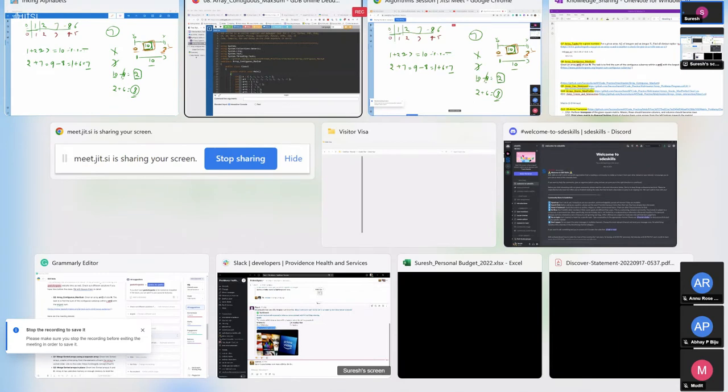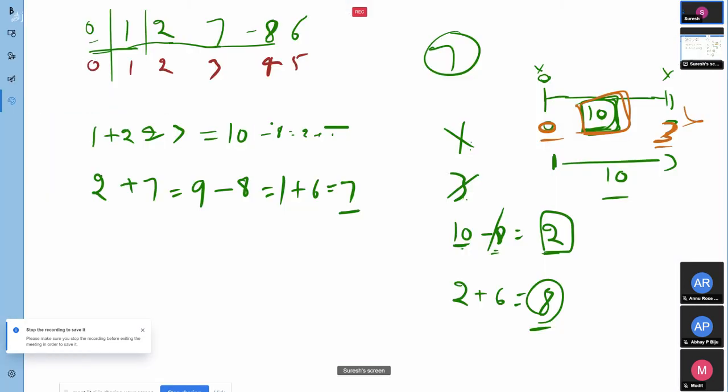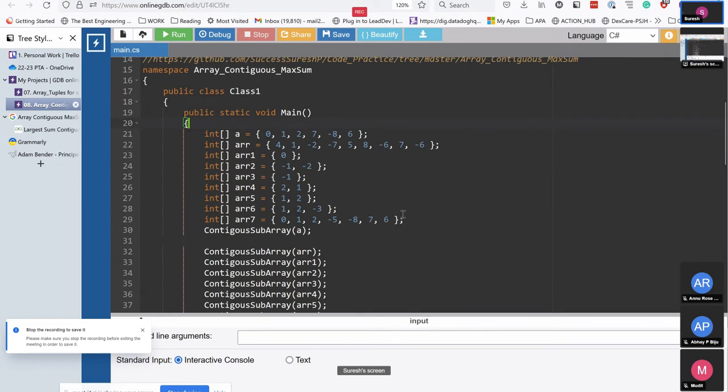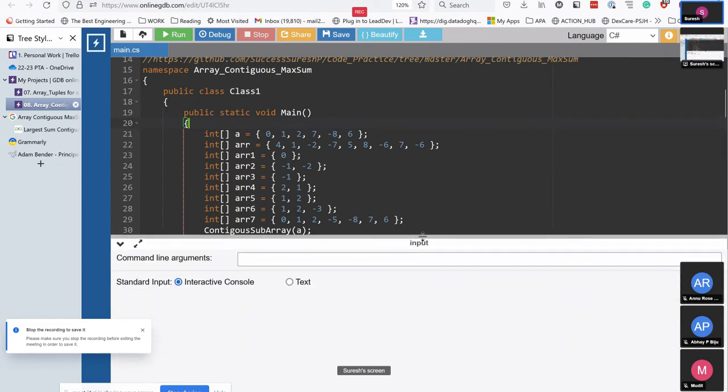Okay. So what will be the answer here? I don't think we will get anything else. Even if you start from 7, what will you get? You will get 7 minus 8 minus 1, and plus minus 1 plus 6 equals 5. So you don't get a maximum number if you take any other subarray. Okay. I think the answer will be here. The first question's answer will be that. So let's check this.